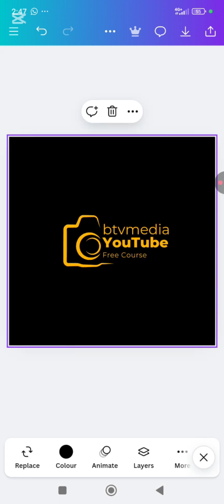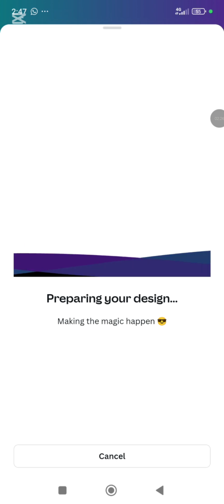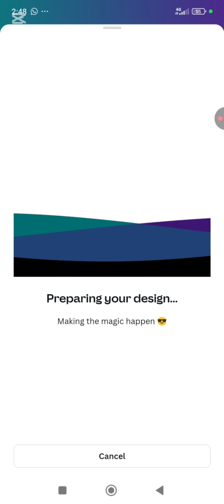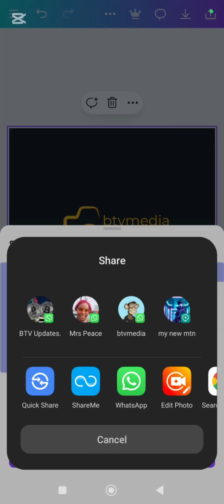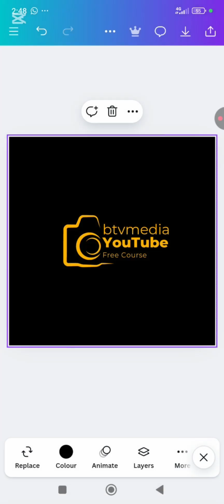You can go ahead and change colors if you want. Let me make it free course. You can go ahead and change the design, I mean the colors and all of that. But for me, I have something nice already. So just go up there and hit that download button, and it's going to download the design and save it on your phone. We didn't spend up to 2 minutes on this, and we are done. You have a brand new logo. It's as simple as that.